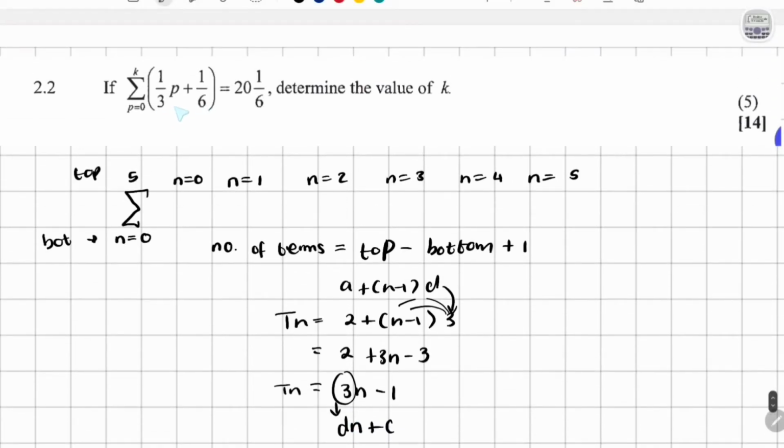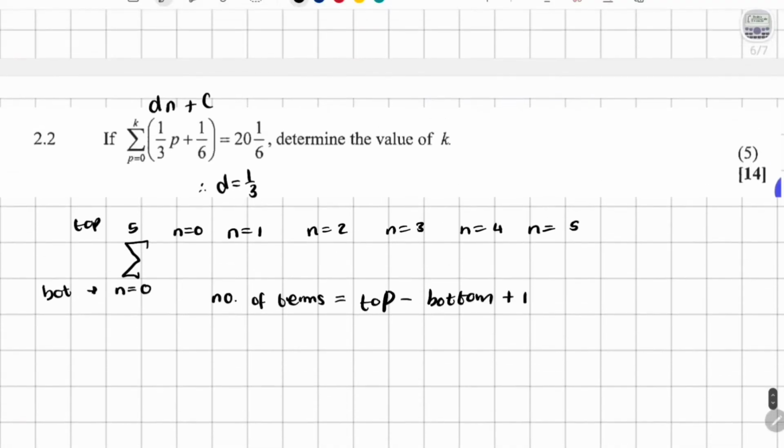So now looking at this, what type of equation is that? What kind of pattern does this belong to? That would be arithmetic, okay? Because it's in the form of dn plus c. Here's a number, here's a variable, here's d right in front of the n, okay? Which is the coefficient of it. So now we already know from this that the difference here is 1 over 3. Okay, so I'm only trying to focus on what you need to find so that you just don't go and expand and waste time, but you don't have to do all of that. Okay, so focusing on the things that we need.